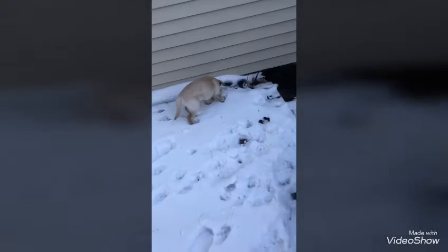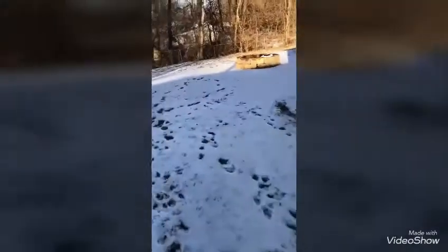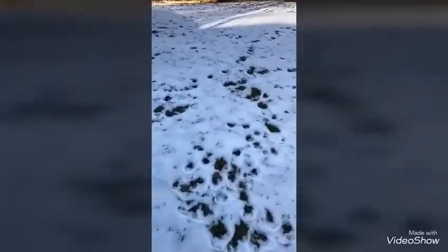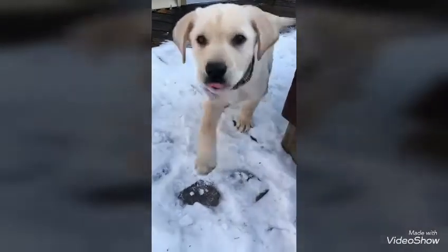And I made sure Maverick had all of his shots and all of his stuff so he cannot get sick from this or anything. So he is fully prepared to go around other dogs now. This Sunday, it's Thursday right now, so this Sunday he will be 10 weeks old. So he'll be 2 months, 2 weeks. And he's a pretty good looking dog.